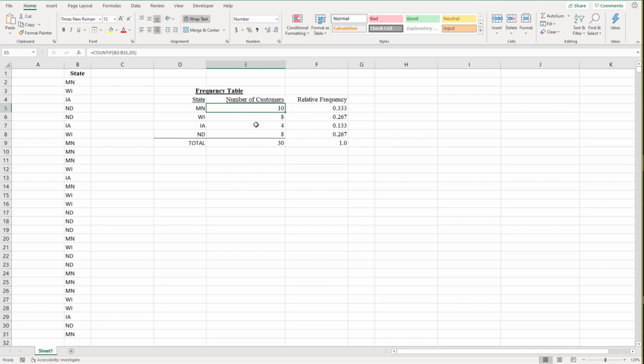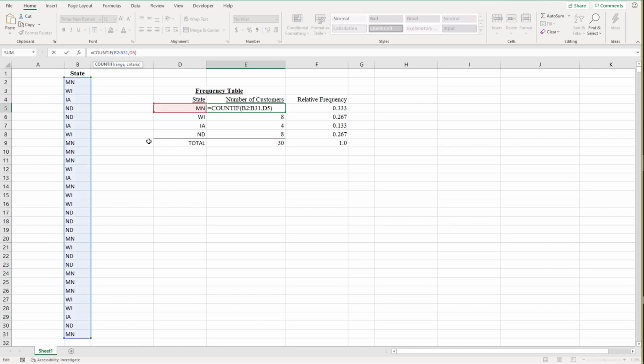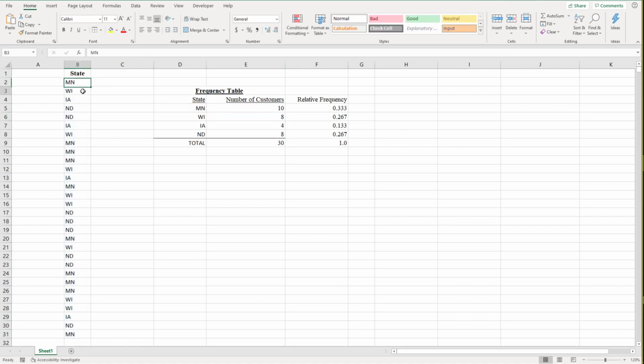Okay, again, the big formula that we're using here is COUNTIF, and you'll see that come up, but you'll use it quite a few times. So again, COUNTIF, and we're grabbing range and criteria. So we're having it say, hey, go find where Minnesota is. How many times does Minnesota show up in this list? Excel largely just works one by one, and it scans through the whole list and counts it up, and spits it out for us.